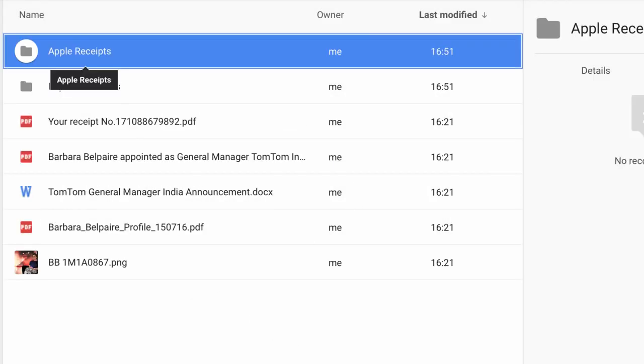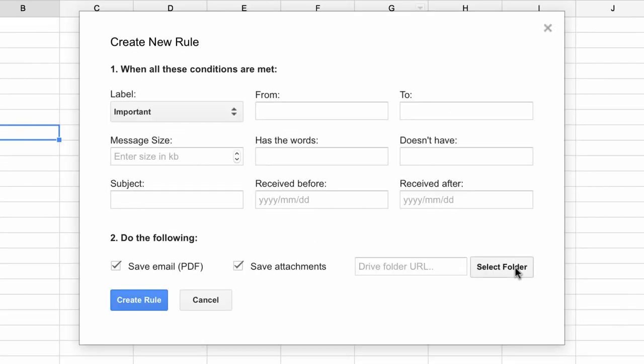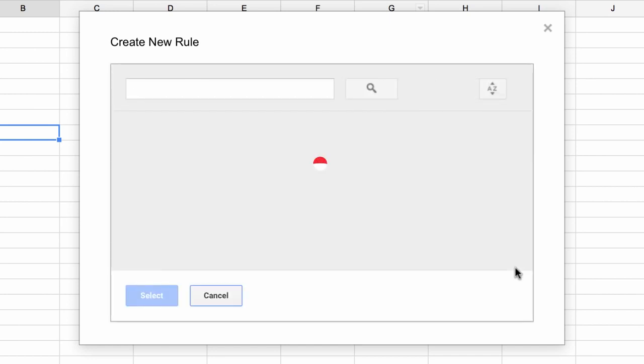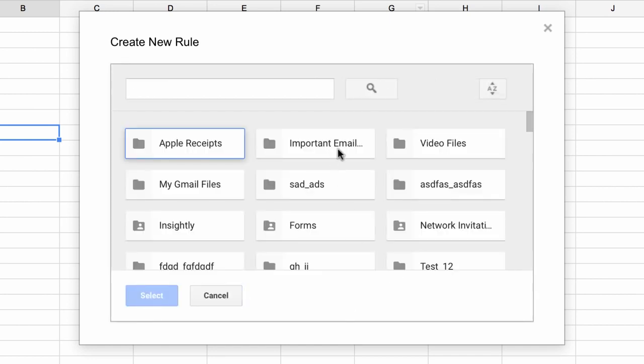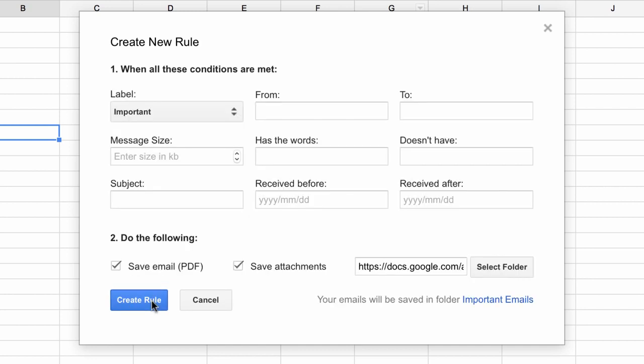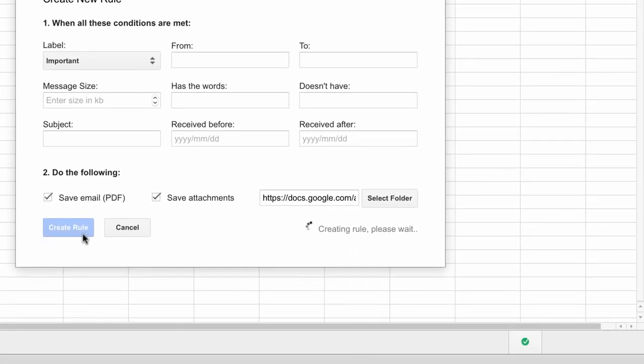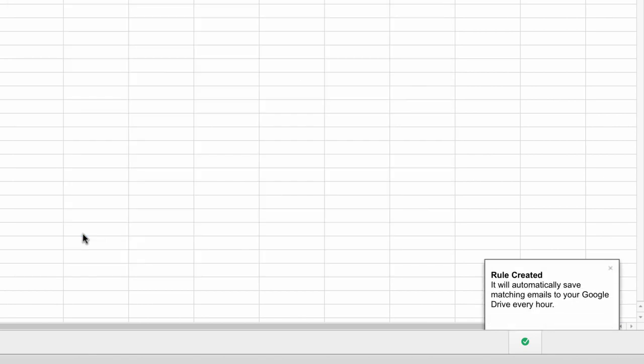So I go to Google Drive and create a set of new folders. Now that the folders have been created, I go back to the Google Sheets and click the select button, and here is a list of all the available folders that are in my drive, and I can visually select any of them. Now when I click and select a folder, essentially what it is doing is getting the URL of that folder and pasting it in the input box. So instead of using the file picker, I can also manually copy paste the URLs directly into the input box. So now we are all set, so I'll click the Create Rule button to activate this rule. There's a little notification saying that the rule has been successfully created.